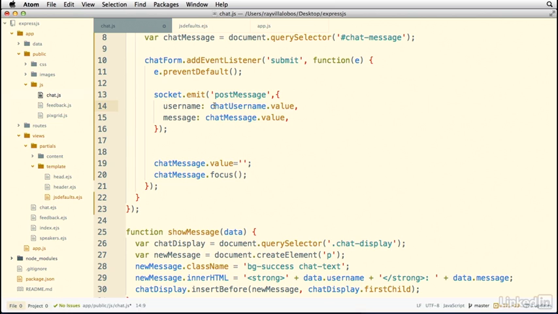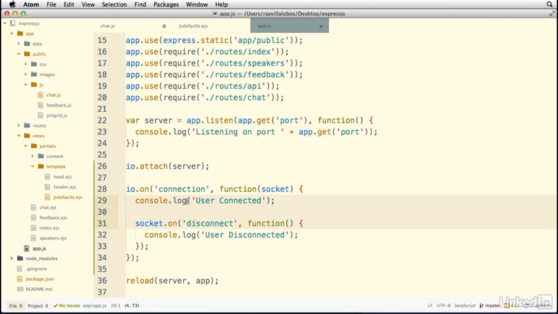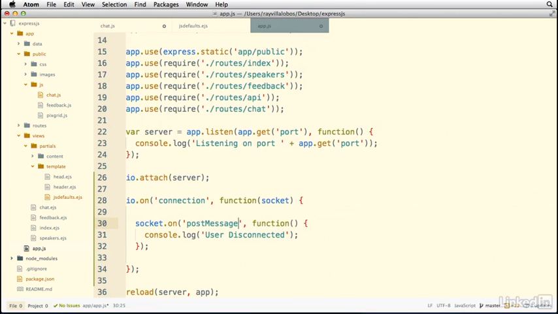So now that I've emitted that message, it means that I can also detect that message. But to do that, we need to go back into the server and have the server detect that this post message event happened. So let's go into app.js. So what I can do is actually detect this message in my server whenever my application or one of my clients emits a post message. Then I can execute a function. And in my application itself, I do want to add data right here.